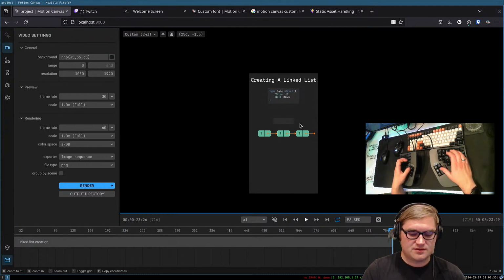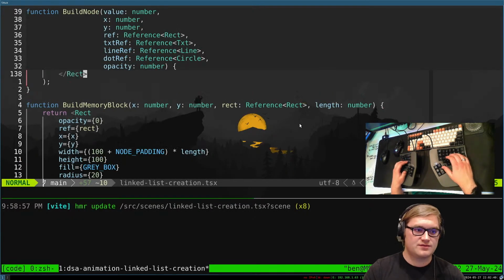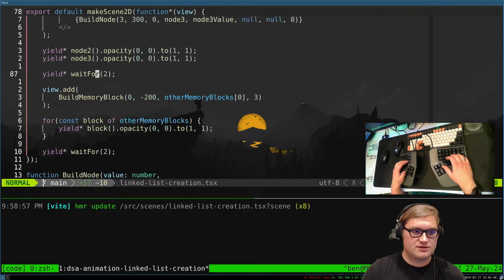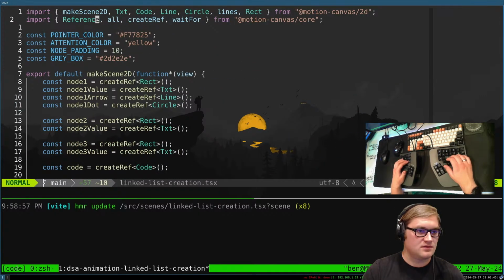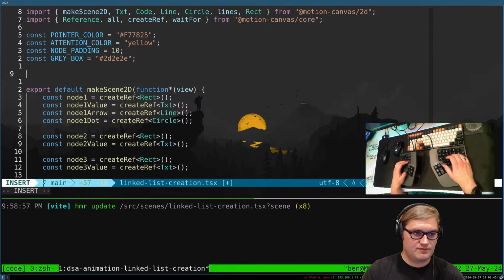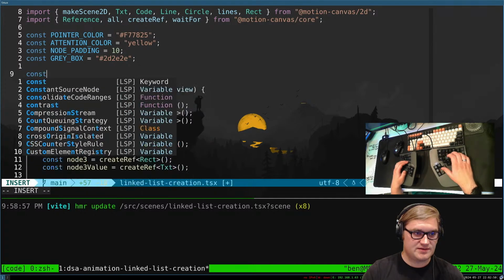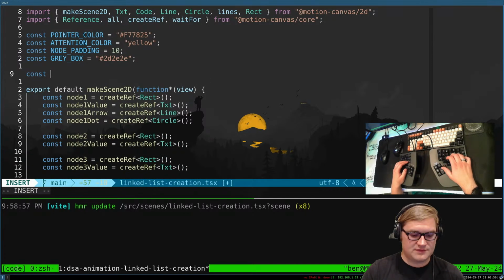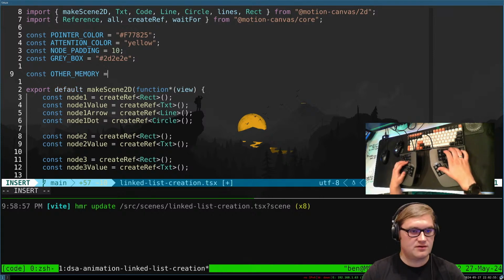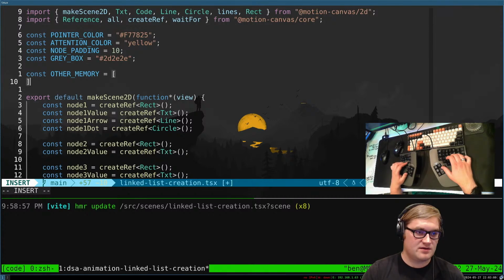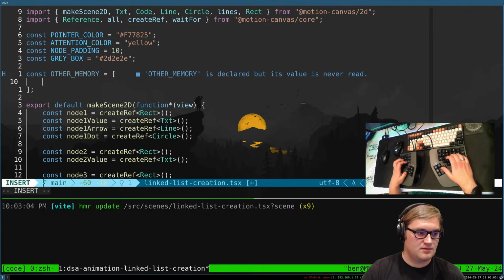So let's go over here and create a constant, an array of arrays. So this is other memory. We're gonna say this is an array.